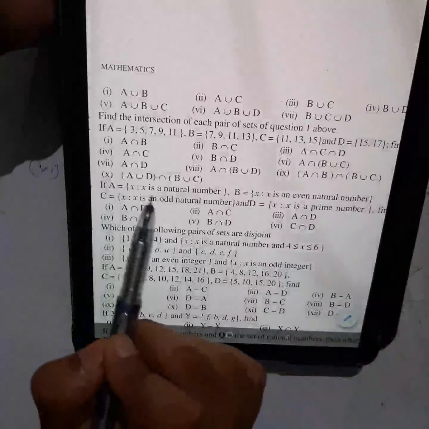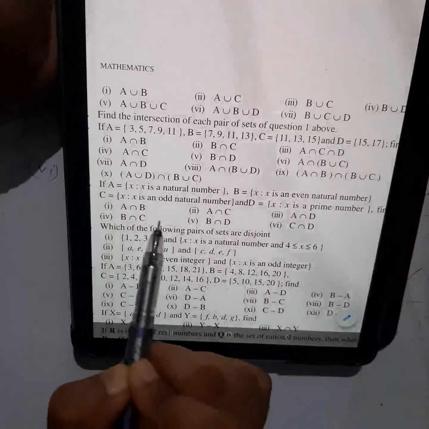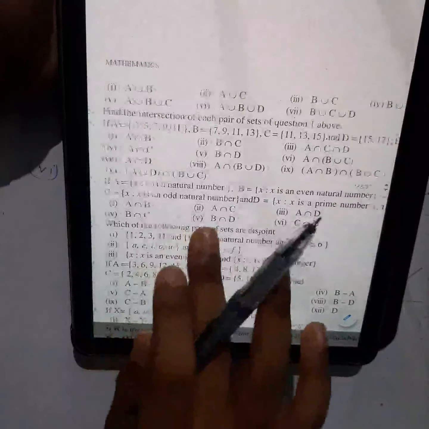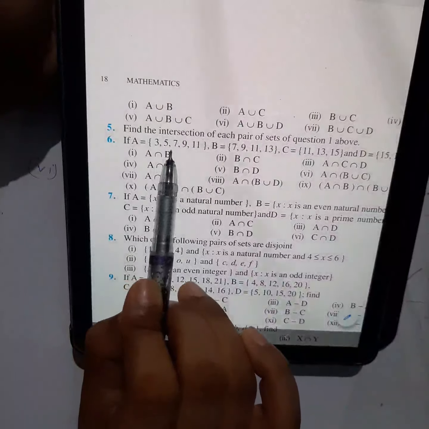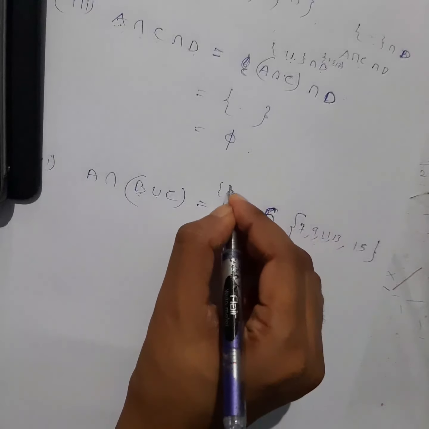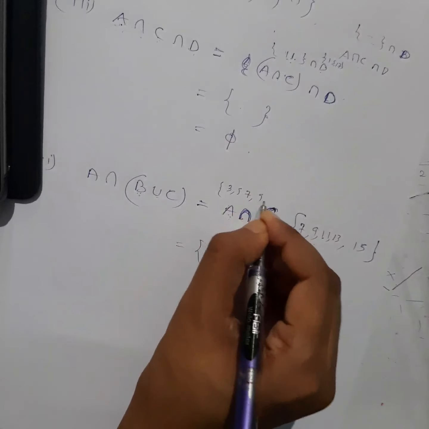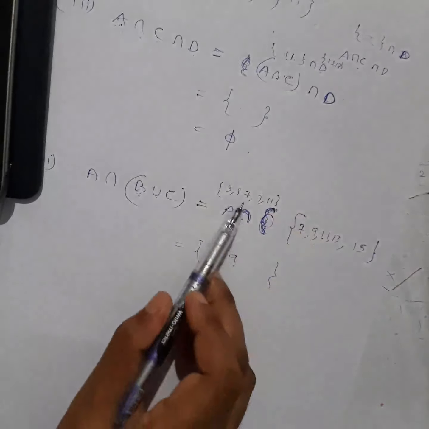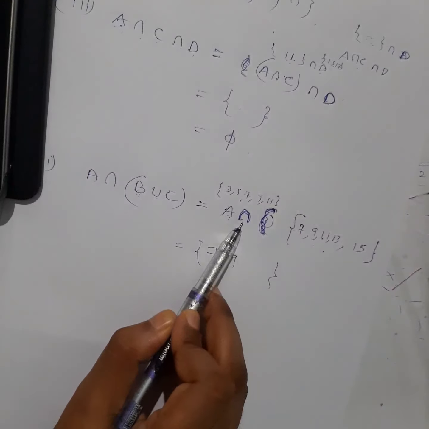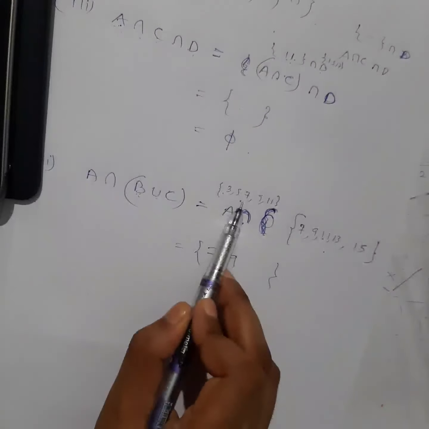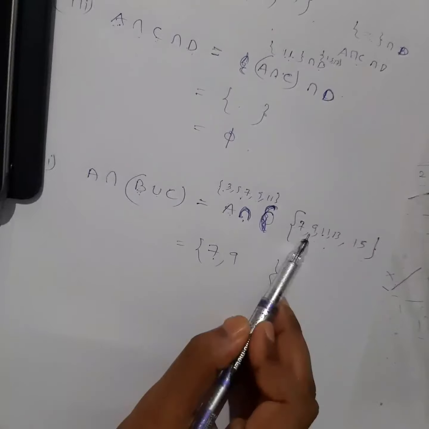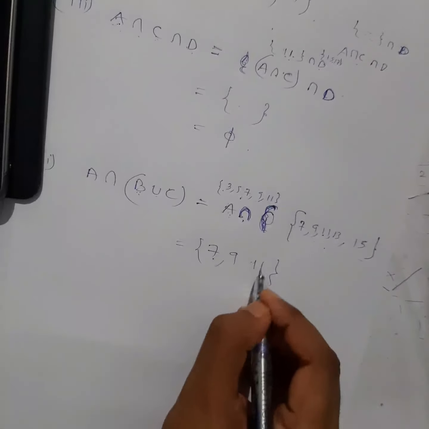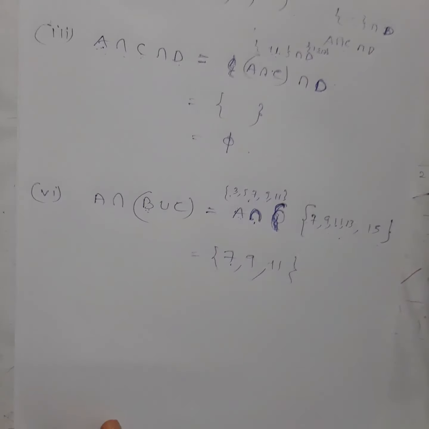Okay, you can't see here, right? Where is the set again? Number 6, this one. In set A, 3, 5, 7, 9, 11 is there. Let me write here: 3, 5, 7, 9, 11. So between this set and this set, what is common? 3, no. 5, no. 7 is common, 7 I have written. 9 is common. Yes. 11 is common. So these are the elements of this set.